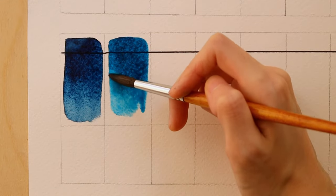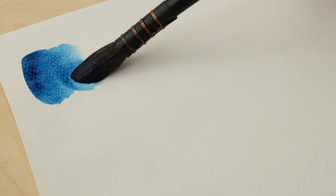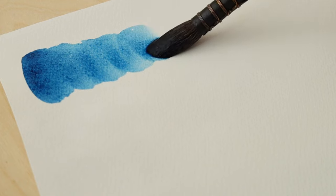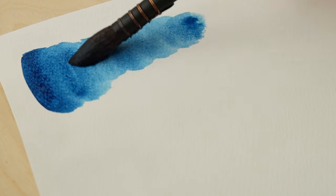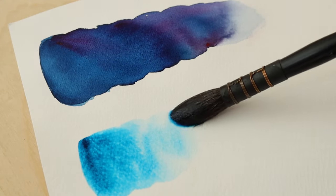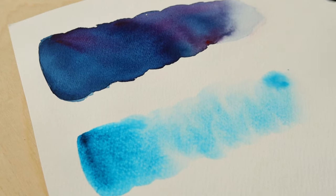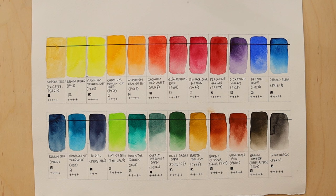Like calling burnt sienna aged dragon's blood. It sounds awesome, but at the end of the day, if it walks and talks like burnt sienna, it's still a burnt sienna. But anyway, back to the blues. The blues do what they say on the tin. They're vivid and rich, they're good mixers, and there are no unpleasant surprises you have to deal with.